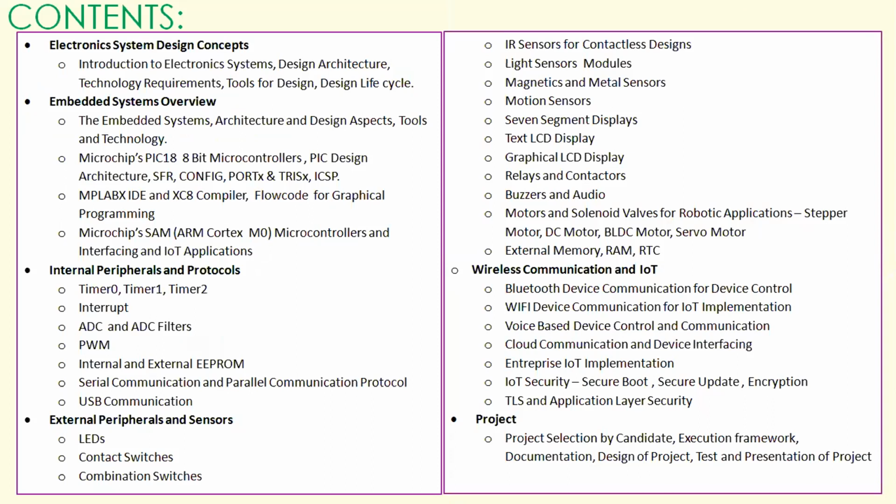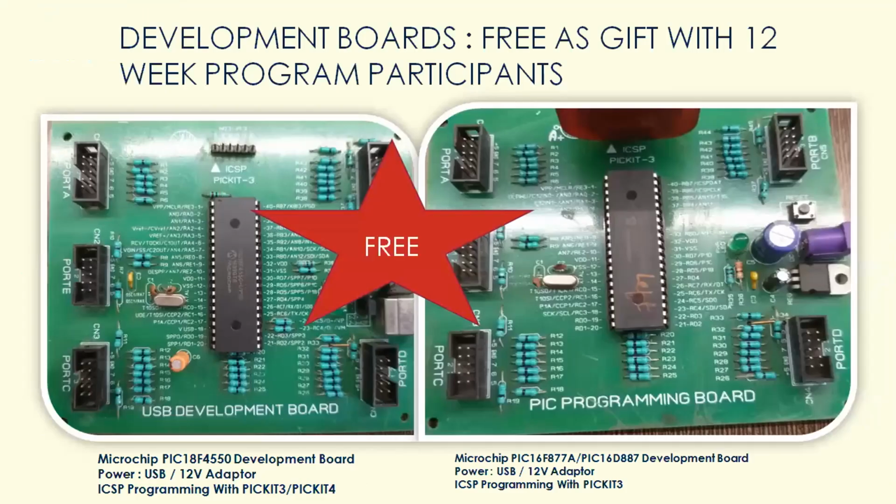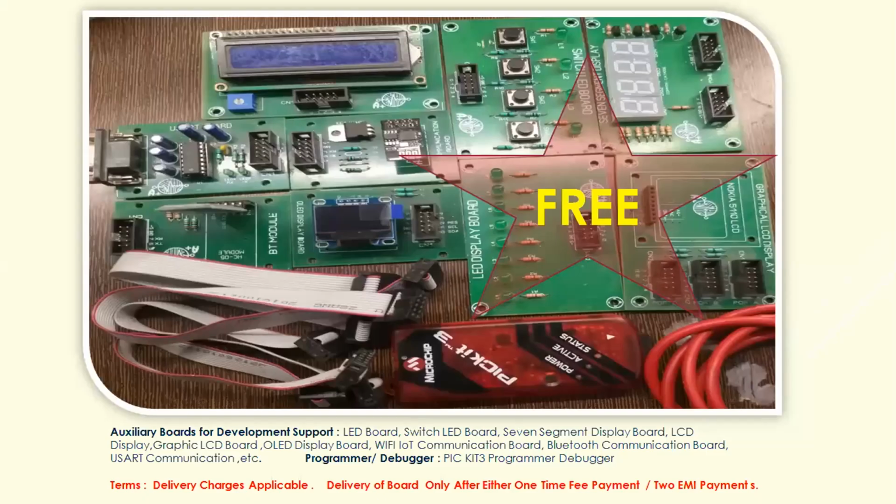And there is a project. So there is a mandatory project. At the outcome of this embedded system program, you can develop your own BMS also. So this is the opportunity that we have. And this is again a 3-month-long program. And the practicals are through completely online remote access mode hardware. We provide the hardware to you. So these are the hardware that has been provided. These are the complete set of peripherals that we provide, and you develop your things based on this.